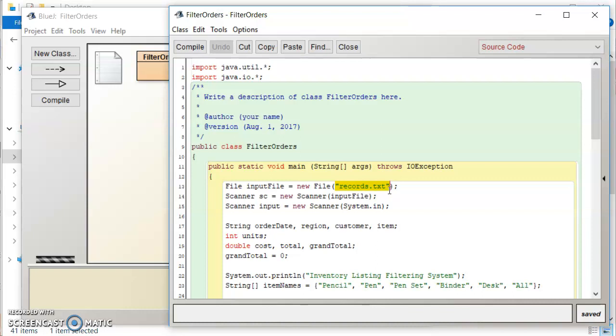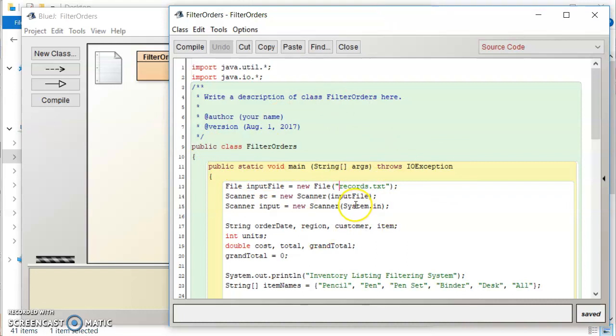Right now, as it stands, this tells the compiler, tells BlueJ, to look for the file records.txt in the same folder that this class file was saved to. Class files are saved in project folders. So it's saying, go look in the same folder where this class file is, and you'll find a file called records.txt, and that's what we're going to use.